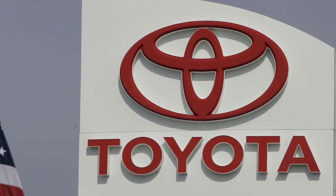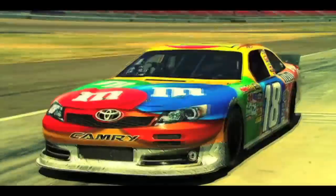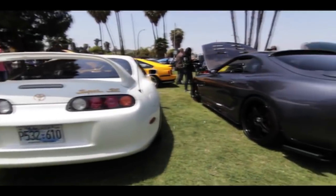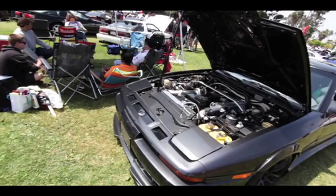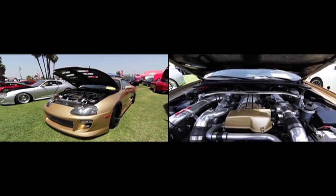Despite having $30 billion in the bank, Toyota has been known for conservative decision-making. But CEO Akio Toyoda, the scion of the company's founding fathers, had shown signs of reversing that conservatism. A race car driver at heart, Akio had proclaimed Toyota would build no more boring cars. Hunter played to Akio's emotions in his pitch, noting that Supra owners are among the most loyal Toyota brand devotees. He put together a video, went out in the world, went to car meets and owners' clubs and Supra clubs, and really pushed that point hard — and it really resonated with Akio and other top management.